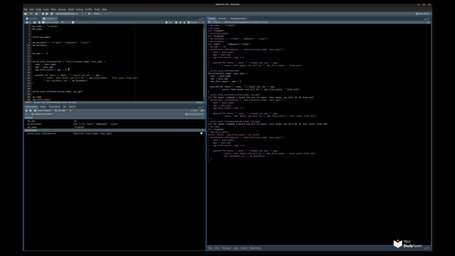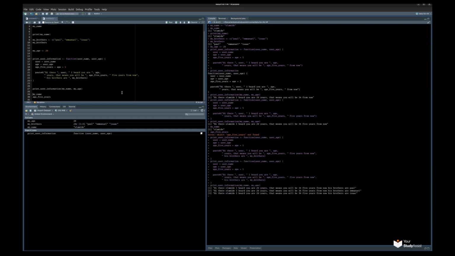Let's note that we do not assign anything here for this my brothers value, and it's not having a parameter to which we can tie the values. So once I press enter, you see we have Hi Olamide. I see you are 29, that means you will be 35 from now. His brothers are Paul, Emmanuel, and Isaac.